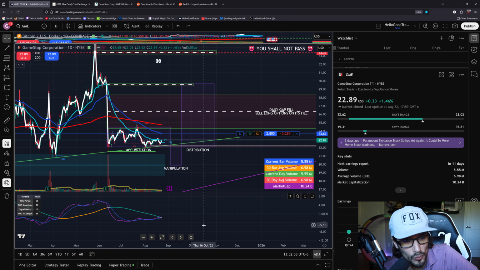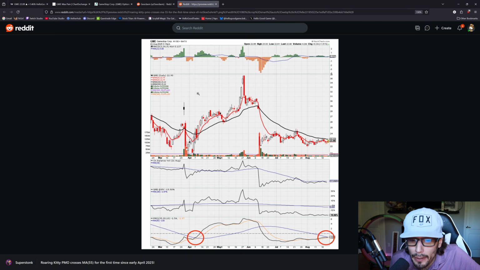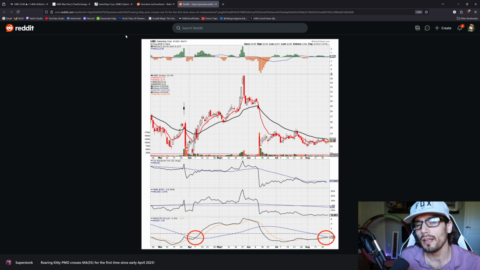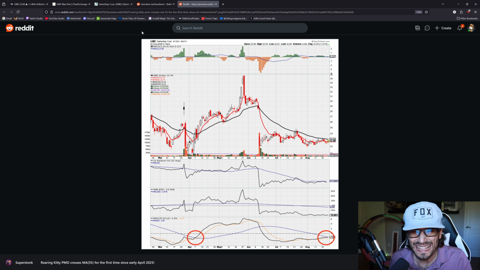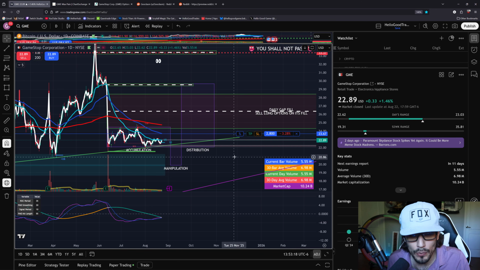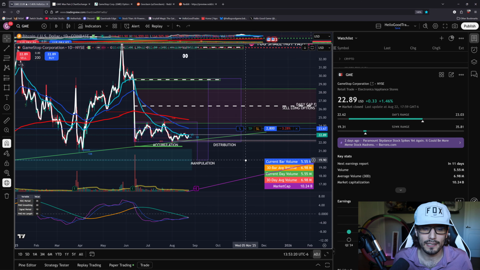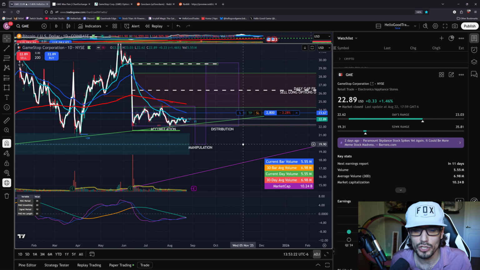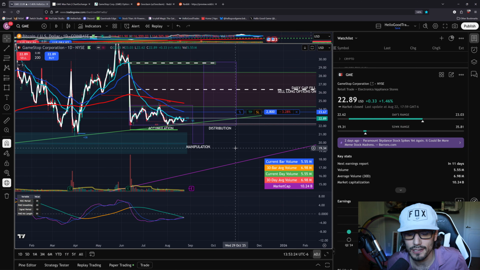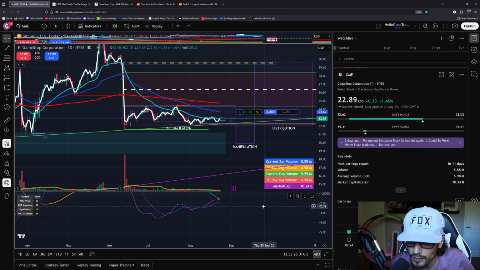And today, well, we have the PMO, or price momentum oscillator, to break down because there's a lot of hype. People are saying, oh, Roaring Kitty's charts, his PMO lines just crossed, let's go. But maybe let's temper our expectations a little bit, learn about this indicator and what makes it bullish, what makes it bearish, and see how we should feel about that recent crossover, which I can confirm is here.